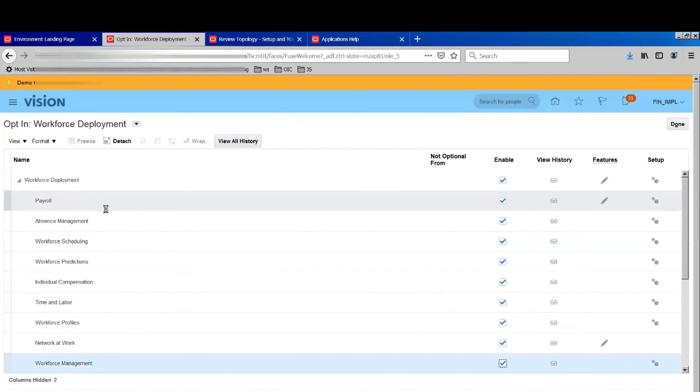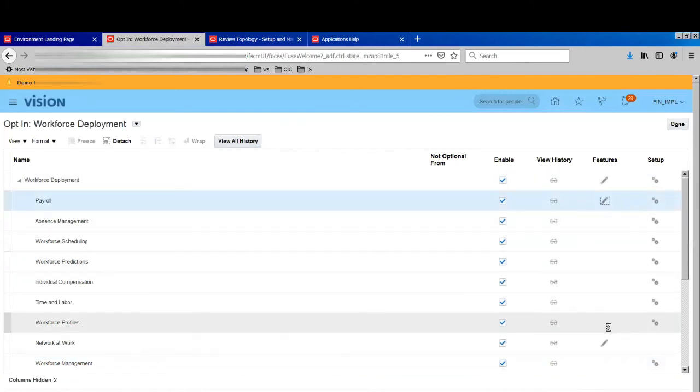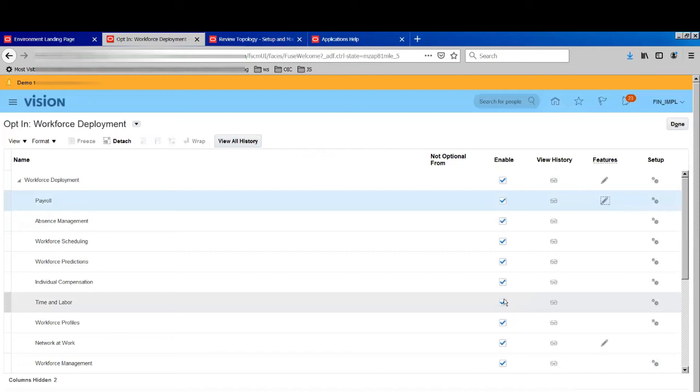And again, within each thing, there are more features. For example, payroll is there. Payroll will have more features like US payroll and UK payroll, because it comes with some legislations. And do you want to enable that? Again, in the specific feature, you can check whatever is needed and whatever is not needed. So it is organized based on what licensing we take and what we are using. All these things are enabled.